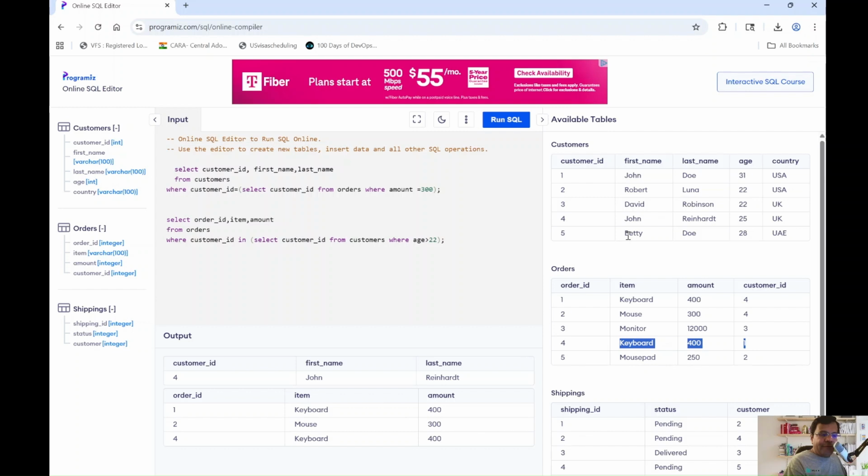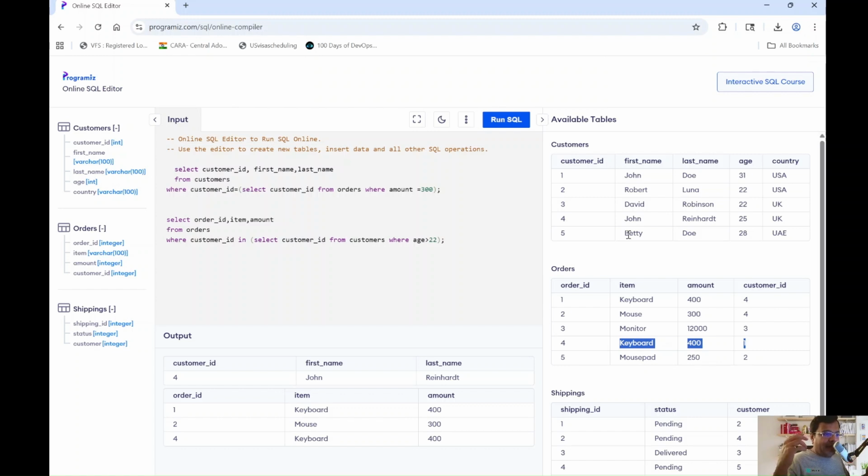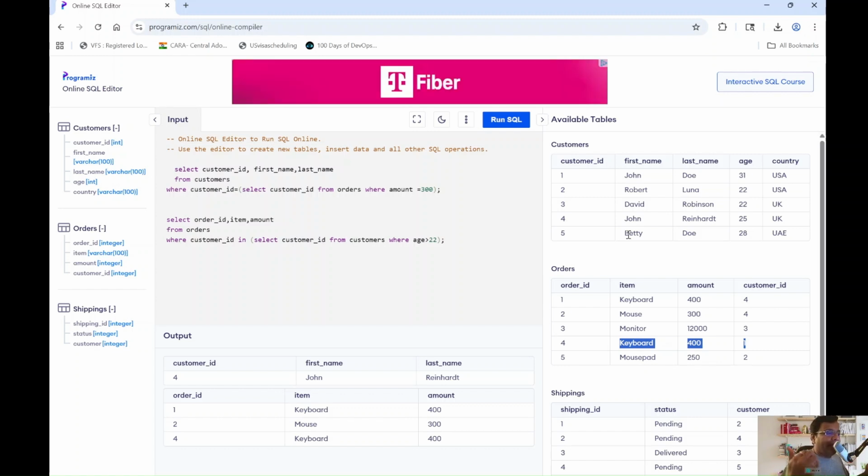We don't have Betty in orders, so it did not return the record for Betty from the orders table, but it has returned the records related to customer id 1 and customer id 4. So that's how you can use the IN clause to get the multi-row query. Now let's talk about the multi-column.